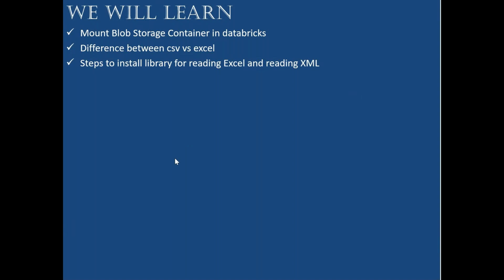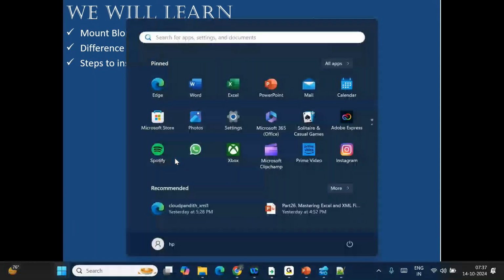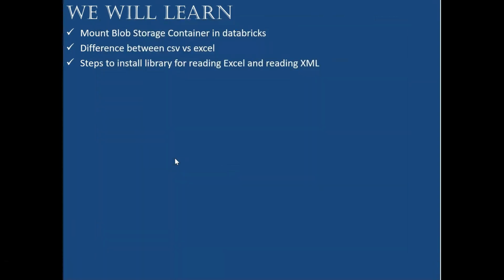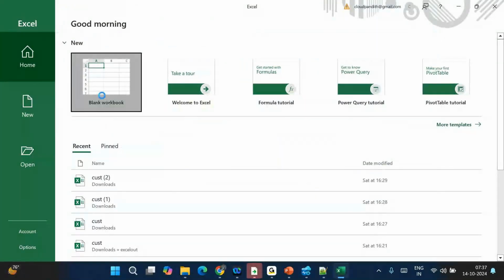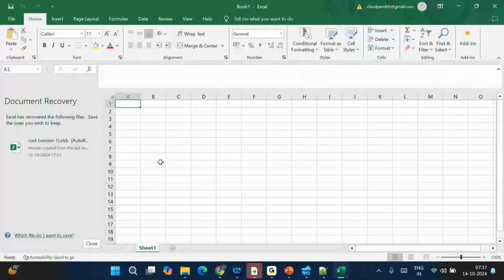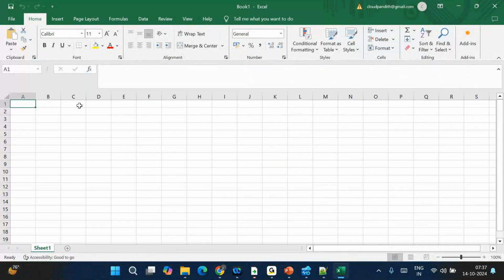I'll show you that practically. For example, if you open an Excel and I want to save this file as a CSV, I can save it, isn't it? I can save the same as an Excel as well.